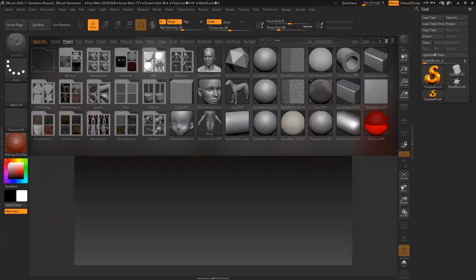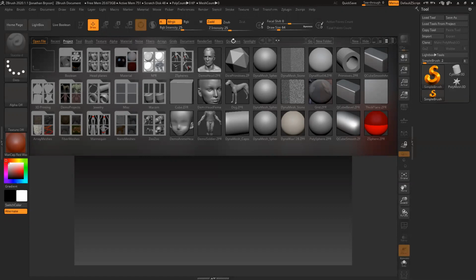So when you fire up ZBrush, you're going to see a lot of buttons. You'll see right here this big open tray. This is called the light box. Inside of the light box, you can open up demo files and look at all of this different stuff.